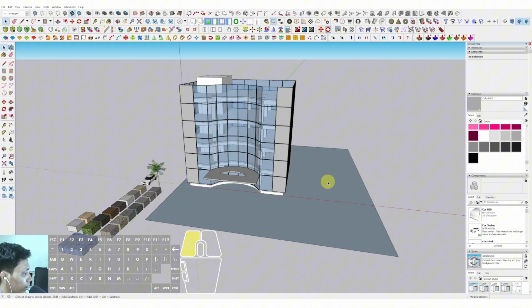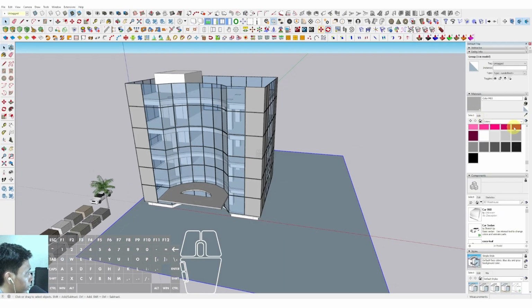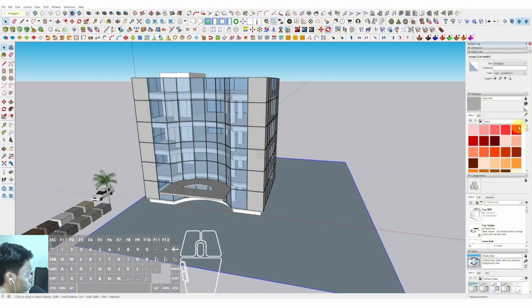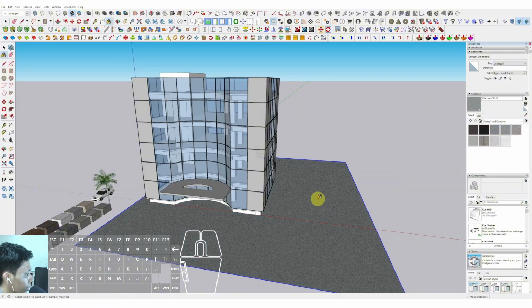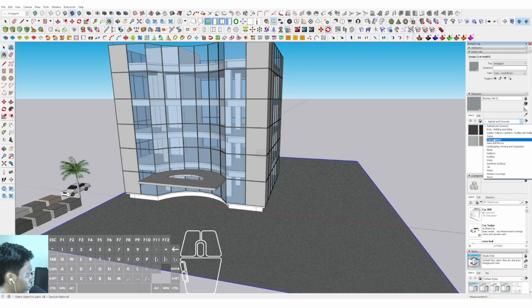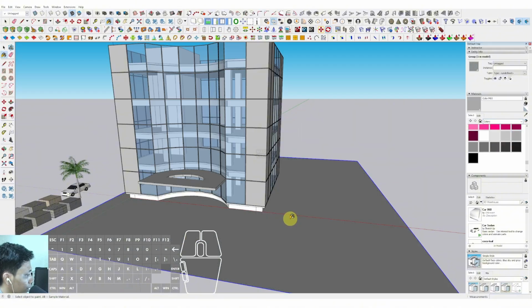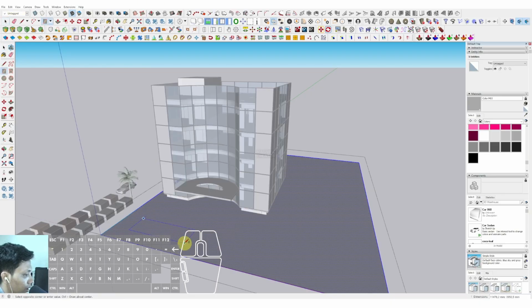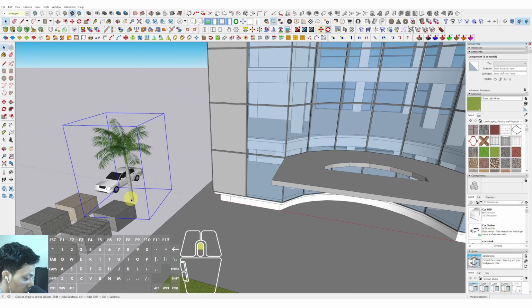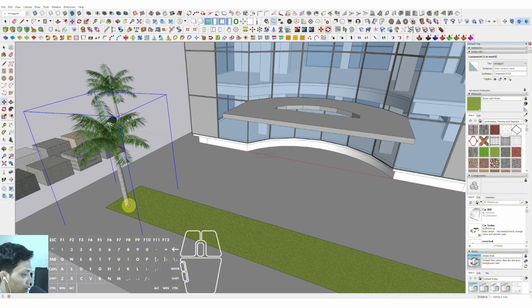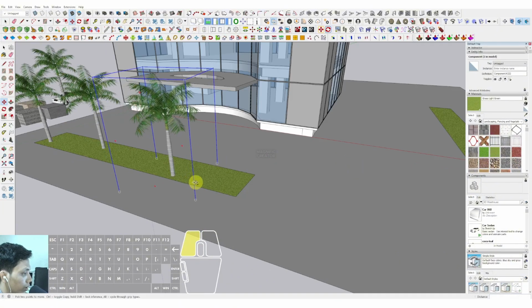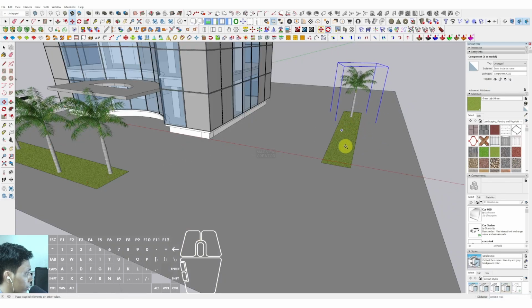Okay, we can make the landscape in here, and we can select another color like a concrete. This is for the simple landscape in here. Maybe we can just select the gray area in here, and we can select another color, another landscaping placement in here. We can select the landscape and select the green. Now we can place the palm tree. As usual, we can place the palm tree in the appropriate position in here, and also to this position in here.